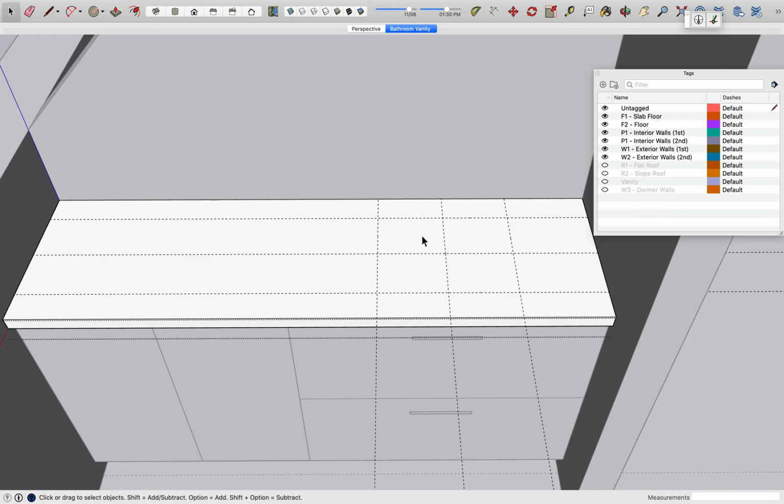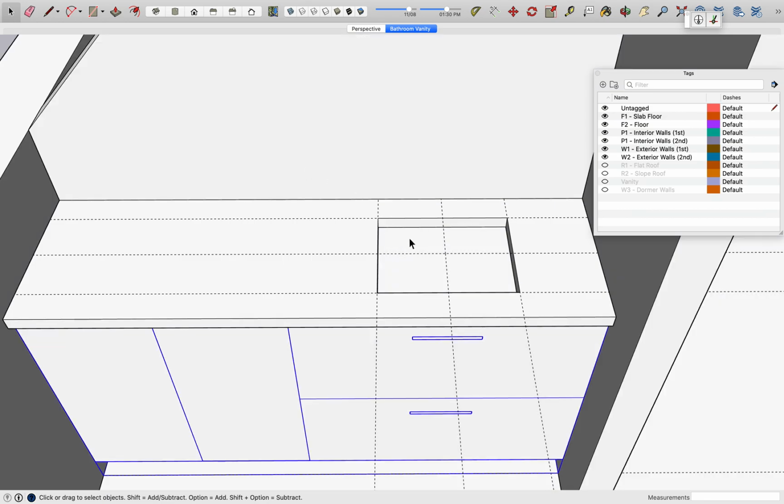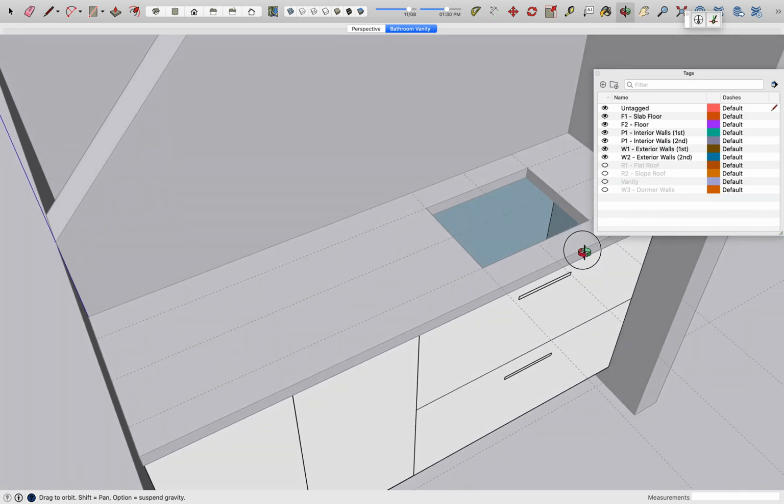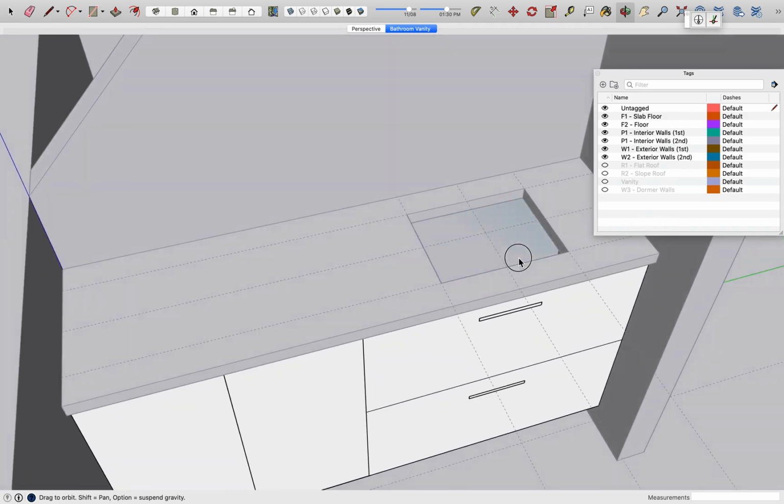And I'm going to basically do an opening through this top and cut the hole for my sink. So hit R for rectangle, corner to corner. And again, I am drawing within that edited group because I can see that I'm bisecting that face. Hit P for push, pull it down 1.5 inches because that's the thickness of my top here, and that deletes it completely. And I'll actually exit this group, and I'm going to select the top face of my lower cabinet. This is the top of my little cabinet box. Hit delete, and now I'm actually seeing inside my cabinet. Right, so we need a hole right through it. Okay.